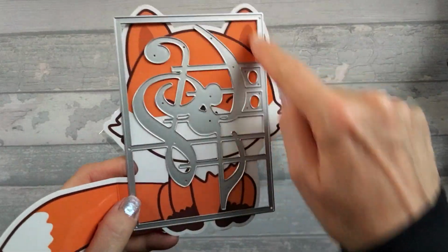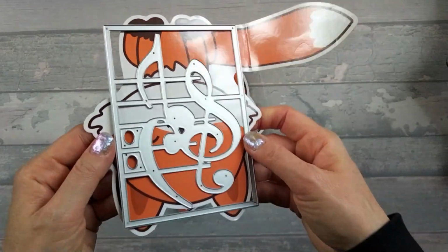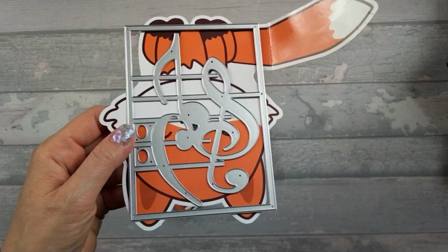So you've obviously got this cuts out a border, and then you've got your treble clef. I quite liked it because it's quite simple, quite nice, and yeah, you could do quite a bit with it. I'm thinking shaker cards would be good with this. So I'll show you now what I made using this die.